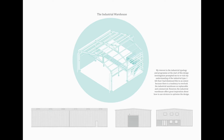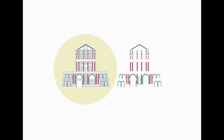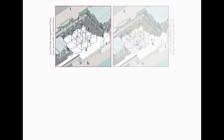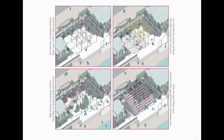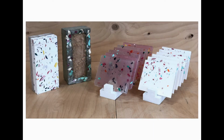Meanwhile, the construction strategy creates the illusion of an established building by appropriating an adaptable warehouse structure with elements inspired by the local architecture. By adopting this strategy, the structure can be modified for different uses and changed according to future needs instead of being demolished. This is coupled with a sustainability strategy to recycle local waste into building materials, which can be continuously upcycled and reused as the structure changes over time.